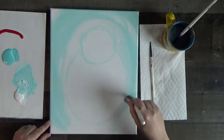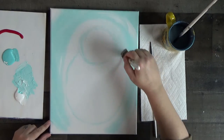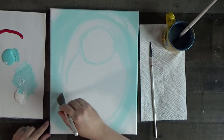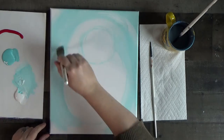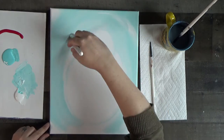Then as I get close to the penguin, it's okay if you overlap into the body a little bit on accident because it all gets covered up. I'm just going to keep saying that. It all gets covered up. Promise. It all gets covered up. Around the head.